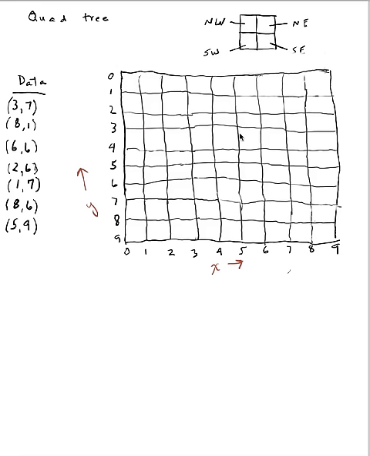I'd like to talk about another interesting data structure that's very useful for two-dimensional data and can be expanded to multi-dimensional data, whatever dimension you desire. We're going to do it with just two-dimensional data, and this is called a quad tree. With a KD tree where K equals 2, every time you insert a new piece of data you divide your two-dimensional space into two partitions — things less than or equal to the point entered, or things greater than it. With the quad tree, instead, every time you insert a point you divide the available space into four unequal-sized quadrants.